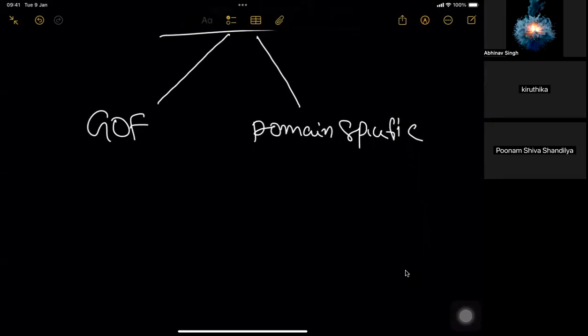Mostly when you go for an interview, you will get questions from GOF. GOF is the Gang of Four. In that, they identified all the common design patterns which are common for all domains. If you are developing any software, you might end up using one of these design patterns.